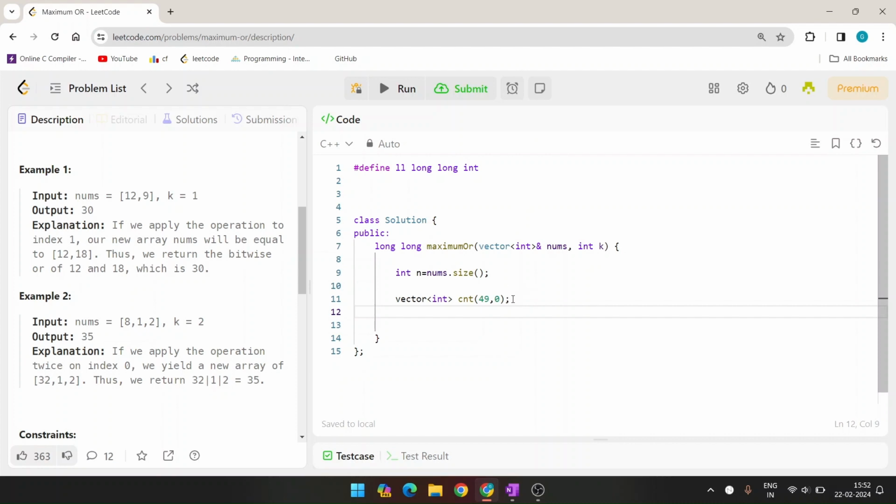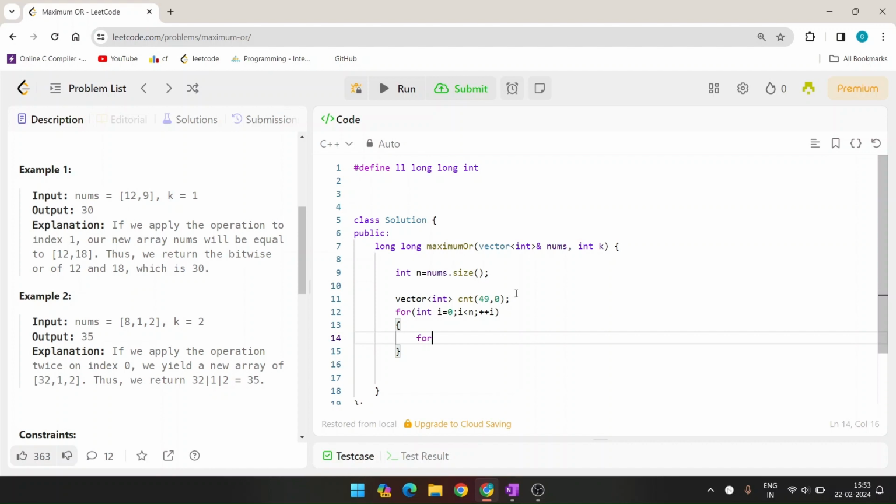So I have declared my count here, which you can call the sum array or count array. Currently I will count all the bits at each position. So I would iterate in my array nums, and when I'm in nums, I would iterate through all the bits. How many bits maximum would I have? 49 bits. Actually there are 47 bits, but for the worst case I'm taking 49. Plus, it's with j.